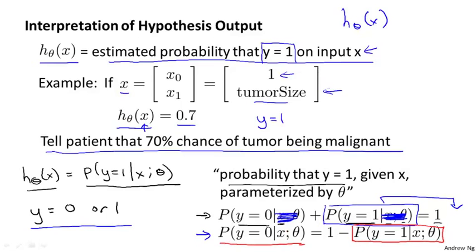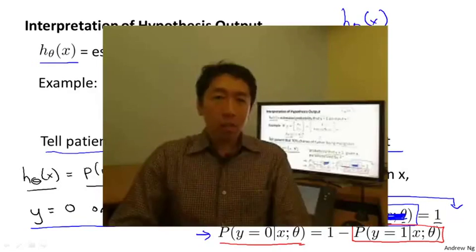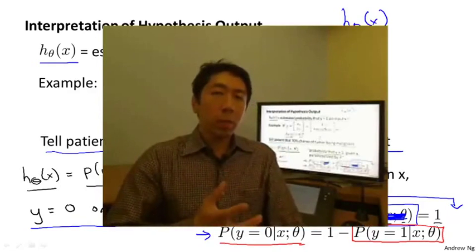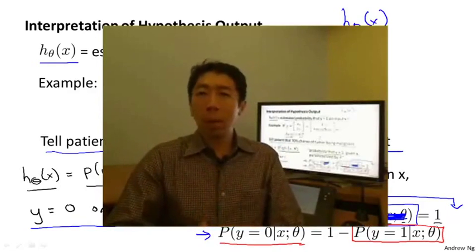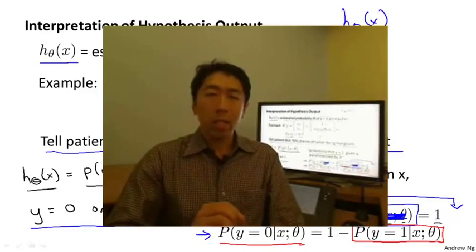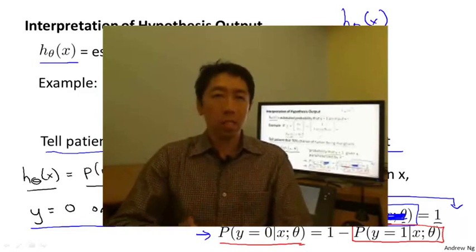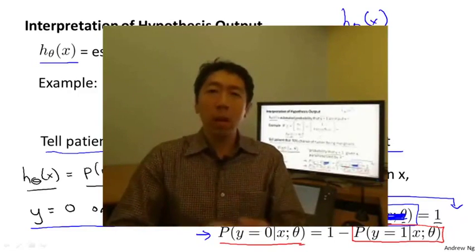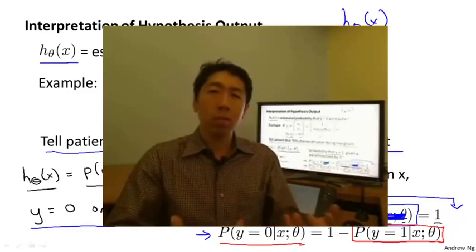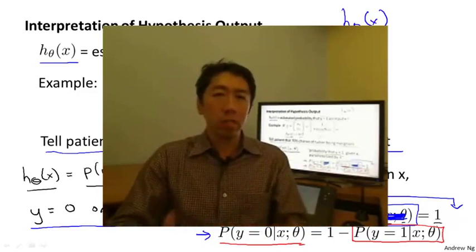So you now know what the hypothesis representation is for logistic regression. And we've seen what the mathematical formula is defining the hypothesis for logistic regression. In the next video, I'd like to try to give you better intuition about what the hypothesis function looks like. I want to tell you about something called the decision boundary, and we'll look at some visualizations together to try to get a better sense of what this hypothesis function of logistic regression really looks like.